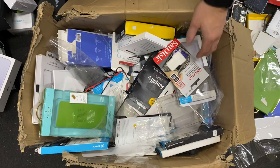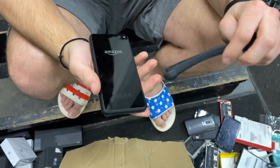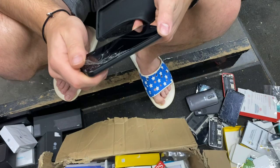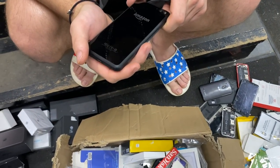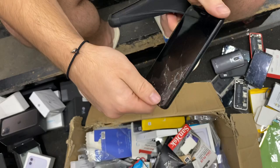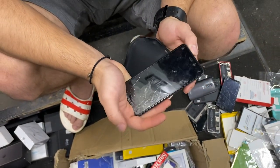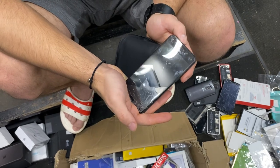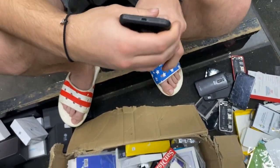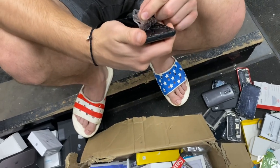Find after find! Another freaking phone — what is this one? An Amazon phone? What?! That's a first — I didn't even know Amazon had their own phone. Is that something they still have to this day? Let us know guys, drop a comment, because I've never heard of this in my life. It doesn't look new. Let's see if it turns on. Nothing man. Yeah, it's a regular micro USB. We'll test it out later. Too bad the screen is cracked pretty bad.